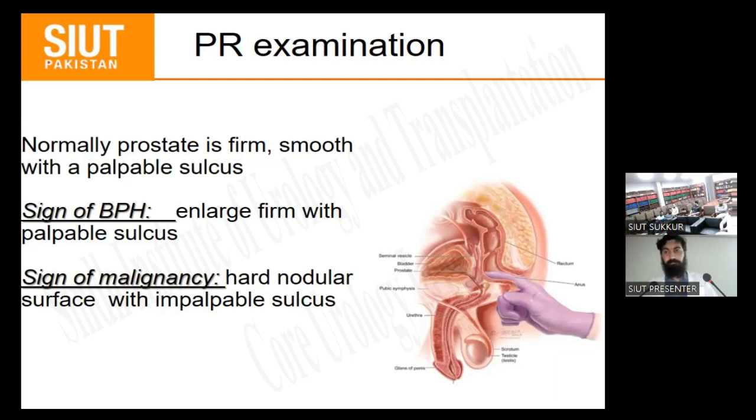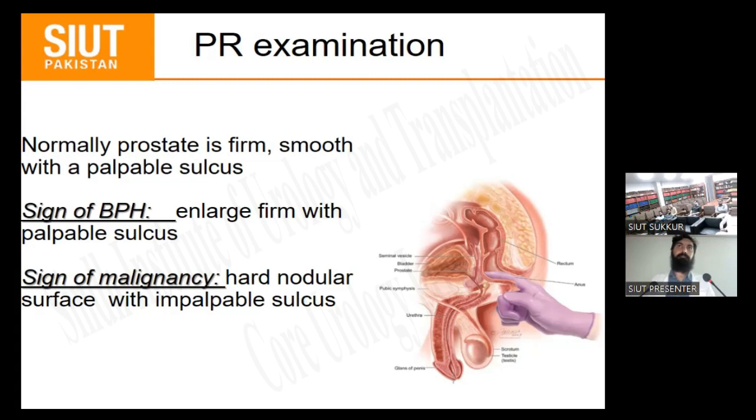Salman, tell me the importance of DRE and your experience in clinical practice. The importance of DRE is it gives us whether there is a large prostate or not, or whether there is some malignancy, and whether there is obstructive symptom due to enlarged prostate or not. Okay. Anyone else? The importance of DRE, their experience. Should it be done? Should it not be done?